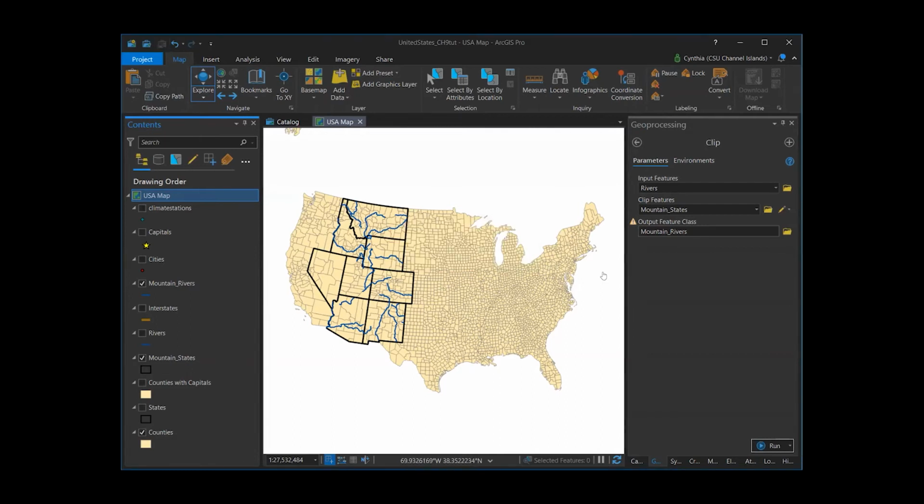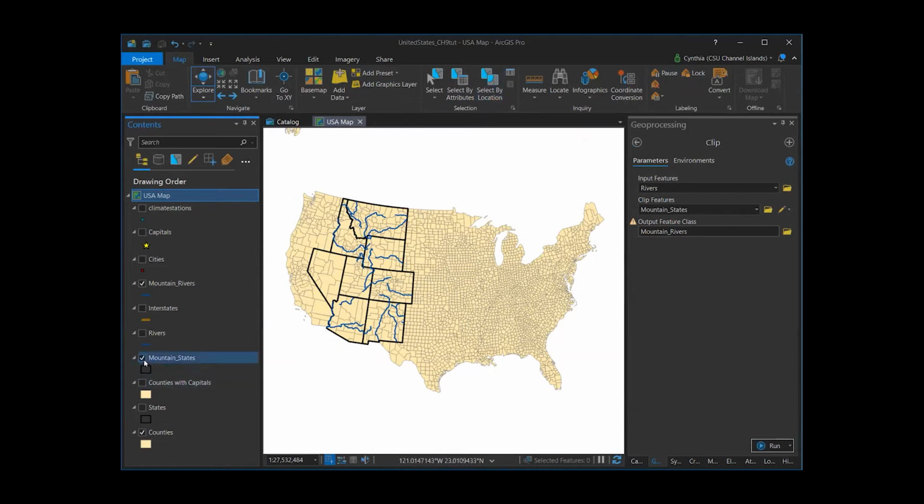And now we're going to shift gears. So we're going to look at combining the sorts of queries that we've done so far. First, we started with doing the select by attribute, so an attribute query. And then in the last section we did location queries. So now we're going to do both, attribute and location. So let's start a new map.